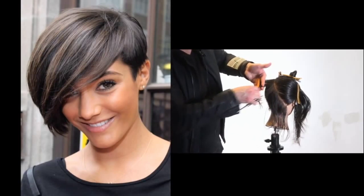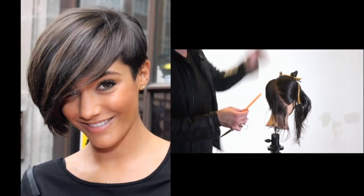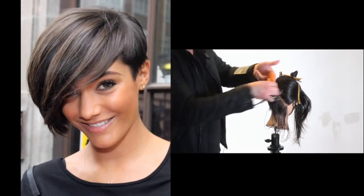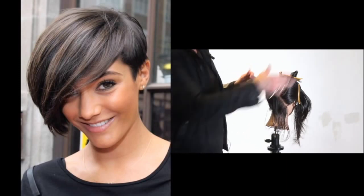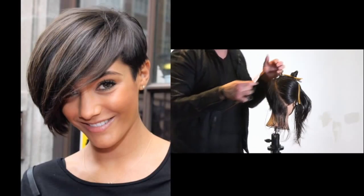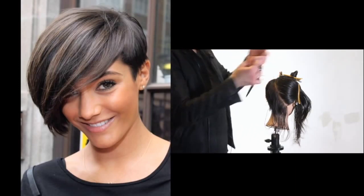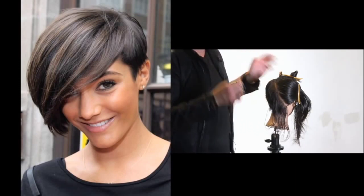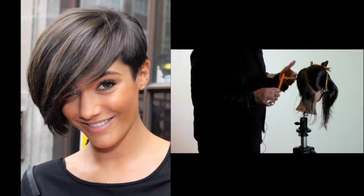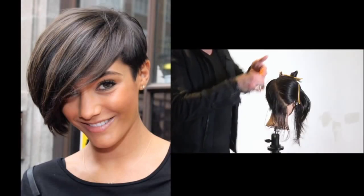All right, so you can see that as the head shape is shifting back. Now, this is the big thing with me and haircutting: right now the head is starting to move away. So if I kept pulling everything to myself, this keeps getting heavier and heavier, and that's what happened when you look at the haircut that's on the screen. As the head shape is moving, a lot of people are not being conscious of that. They're focusing on where they're holding their hand, but you have to focus on both. You have to really understand where the head is moving to and where you're pulling the hair to. So as the head starts to shift away, my elevation needs to grow throughout the haircut.